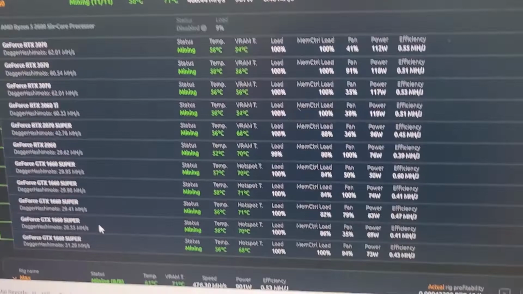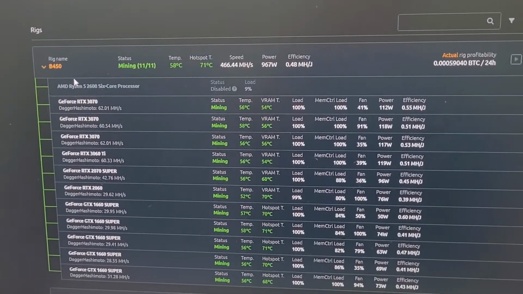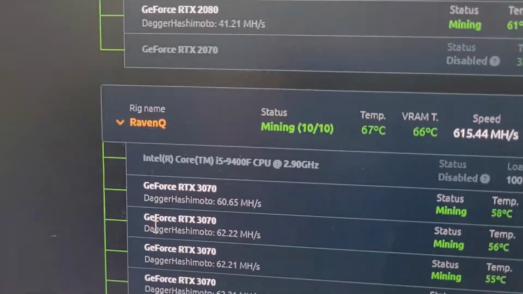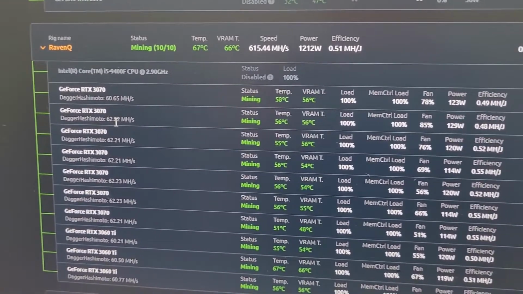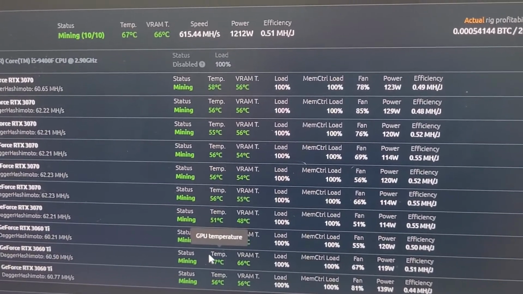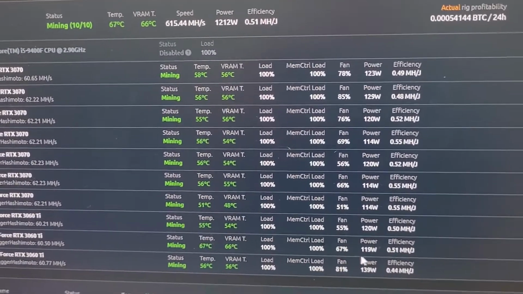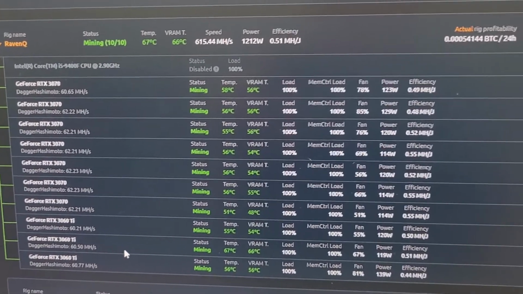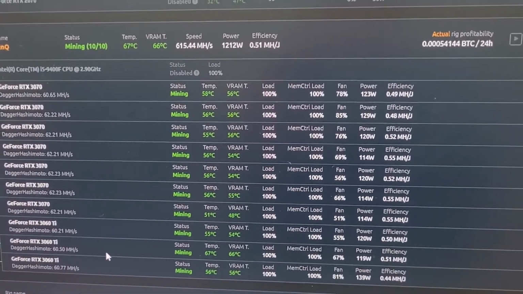This 10 card rig's going pretty good, B450. Do have this Raven Q. It was originally set up to mine Ravencoin, but I've just kept this on Ethereum, and I've got one 3060 Ti here. You can see the temps and VRAM are about 10 degrees higher than anything else. So that just needs to come off and be repasted, repadded. But again, I'm just looking at maintenance and things I can do pre the merge.